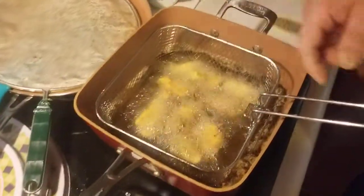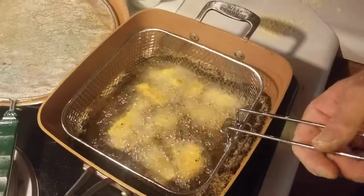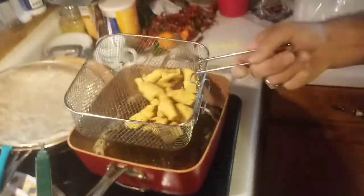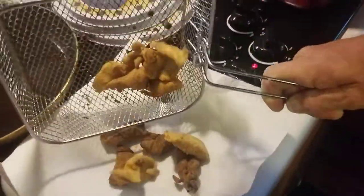But I've got quite a few more to go. What you're looking at on these fish — you see how they're coming to the surface? See how those are floating to the surface there? That means they're done. So we just take them out and take the grease off, then put them out on the plate.